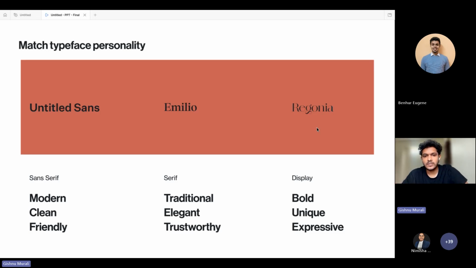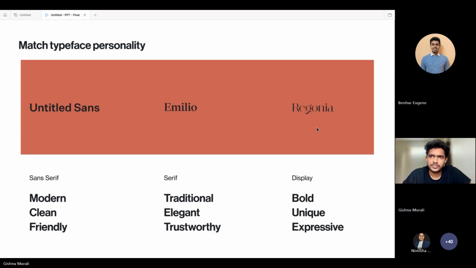Then one more thing, if our product is closely towards the serif, that means the product is at some level elegant or premium, like traditional, elegant or trustworthy. We need to match that personality with the serif, the same like display or the slab serif.